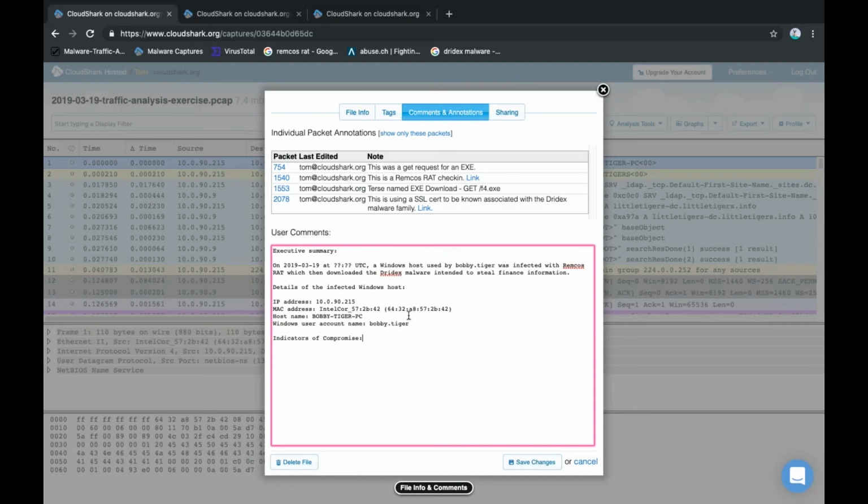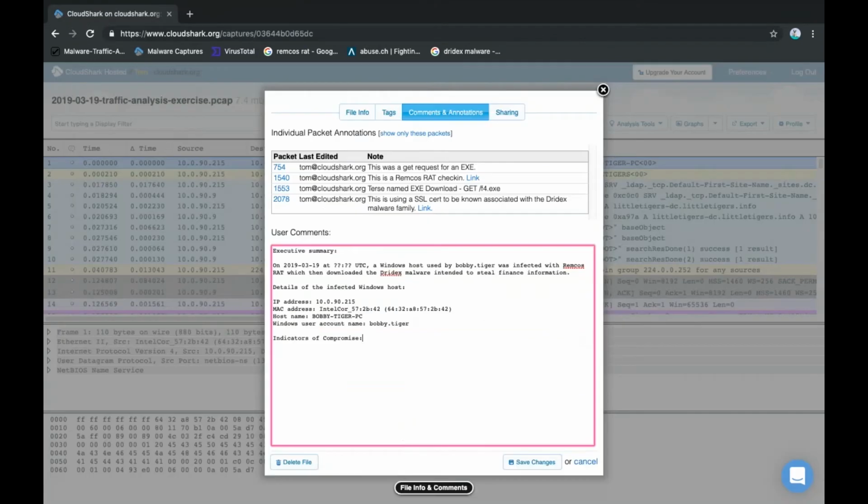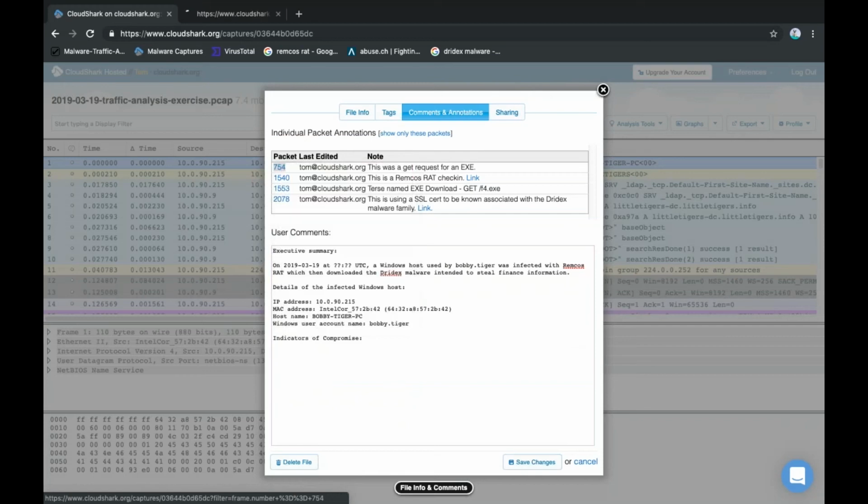So now that we've determined what happened, let's see if we can add some descriptions of how you would search for this or see if this happened elsewhere. Let me just clean up some of my tabs here at the top. And since we've added all these annotations where we found indicators of compromise, we can just go through these, and let's open each one in a new tab.